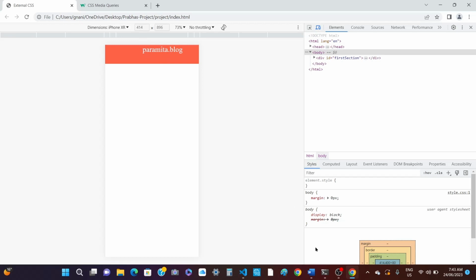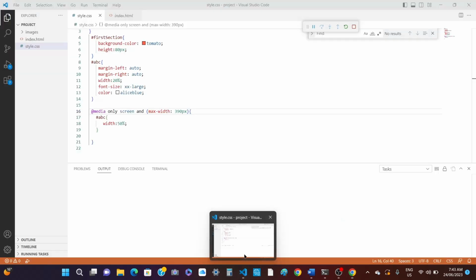So we have to check and experiment like this. Some mobiles are 414 pixels, as we saw. So instead of max-width 390, I'm going to make it 414.